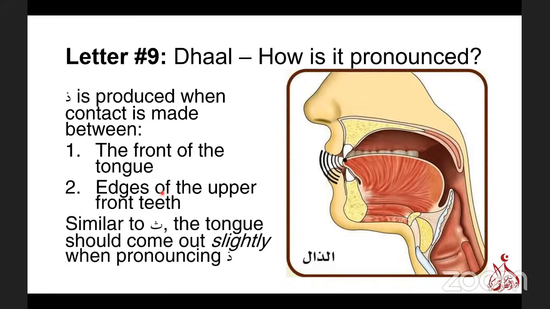And similar to the letter Tha, the tongue has to come out a bit when pronouncing this letter. Just a bit, not too much, a very small amount, but a very small bit of the tongue must be out of the mouth. If it stays inside, then the letter will not be pronounced properly. So that tongue goes below the upper teeth, and then the sound is made. You kind of bite on it too to make Dhaal. If you take your tongue and put it between the upper and bottom teeth and try to make the sound, it'll come out as Dhaal. If you only let air come out, a Tha will come out. But if you make a sound come out, a Dhaal will come out instead.